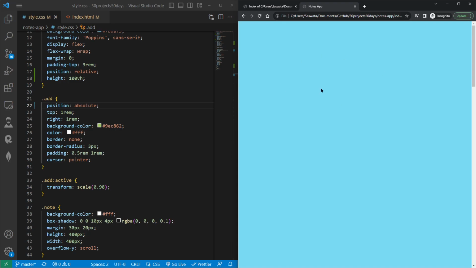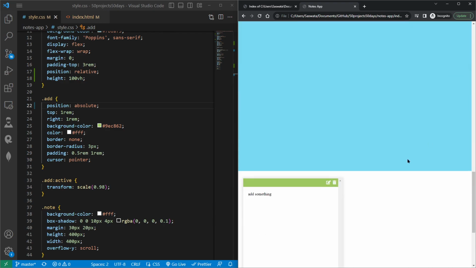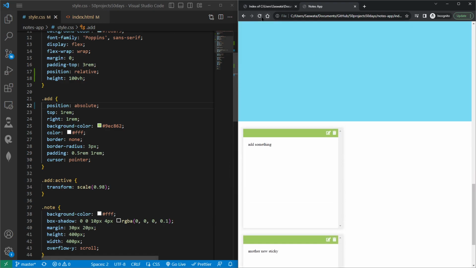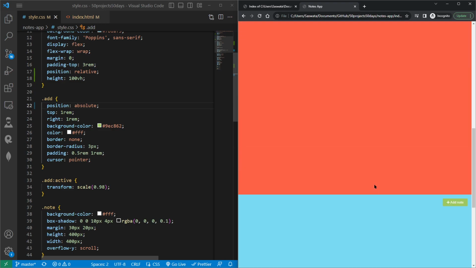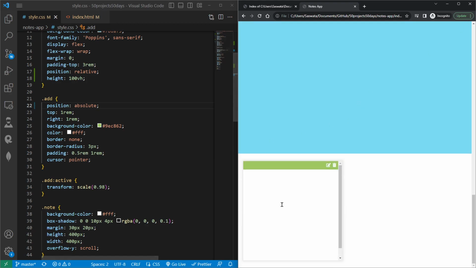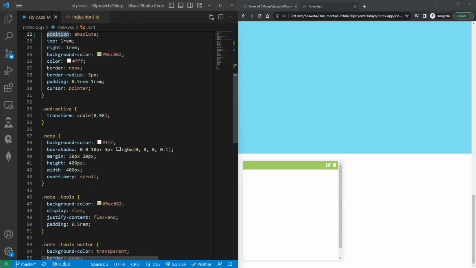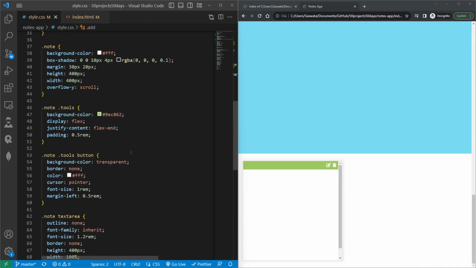Now what happens? The first section is empty, the second section is empty, the third section has whatever it had, and there's a fourth section where the add things is happening. So let me refresh this thing. Let me delete. Now let's see how those add sections work. Somehow they're adding outside of this block. So there must be some reason that there are other positions which are making these notes.